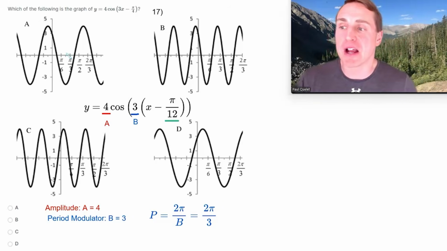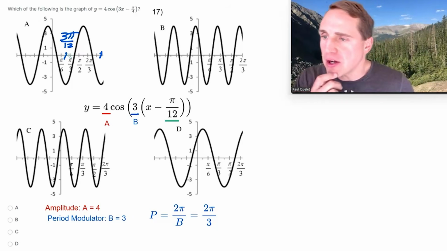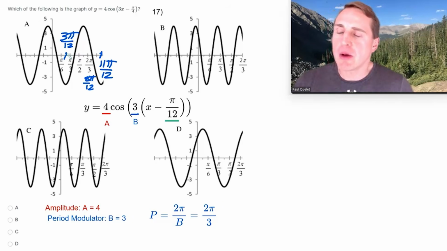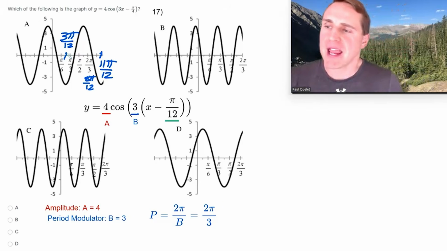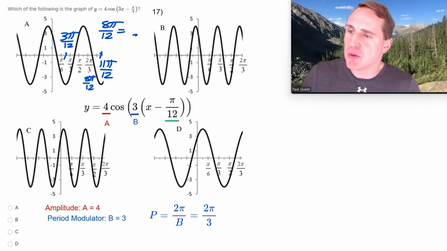So each of these increments is pi over 12. So this is 3 pi over 12. And let's see if we get back to this minimum value. So this is, we can see here, 2 pi over 3. Then this right here would be, so 2 pi over 3 is the same thing as 8 pi over 12. So then 1, 2, 3 more, that'd be 11 pi over 12. Now 11 pi over 12, that's 8 pi over 12 from here, but 8 pi over 12 simplifies to 2 pi over 3. So that's the correct period.